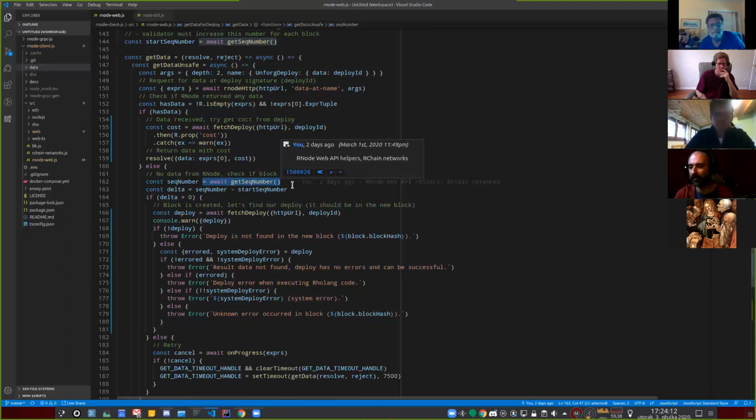For me, it makes more sense that validators are distributing deploys in some sense, much more optimized, so that you as a user don't have to do it, because keeping all of this on the client side is difficult, right?